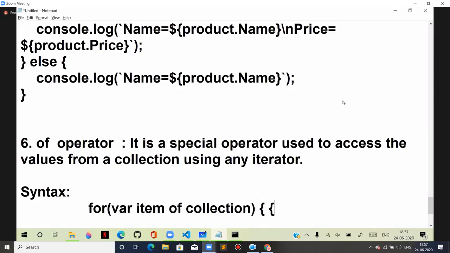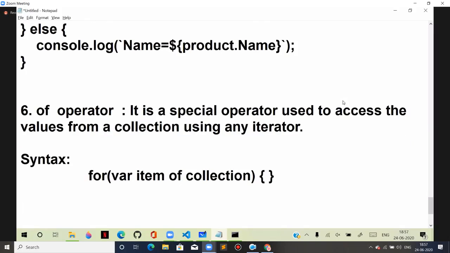This operator is very commonly used in Angular. In Angular, whenever we want to read the data from any complex location, this is very commonly used. Technically, this is the common approach.